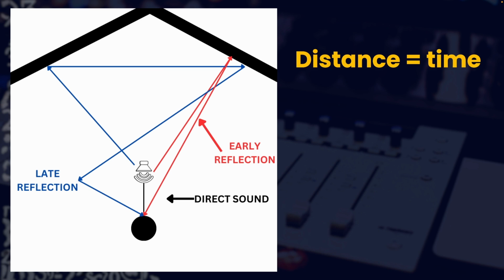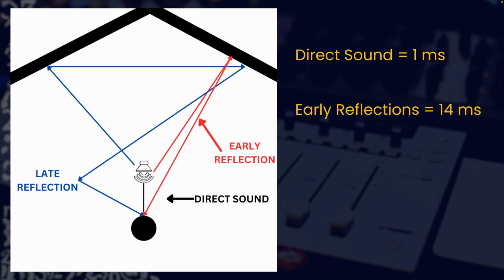Okay, so let's break this scenario down in terms of when these reflections are all hitting us. So assuming that distance equals time, so it takes things that are further away longer to travel than it does short distances, assuming there's no weird gases or anything in our room and it's just a normal room, then we can assume that the direct sound is going to get to us very, very quickly, let's say 1 millisecond. Then the early reflections, right, because it's coming from the sound source all the way back to the back wall and then to us, it's gonna take a little bit longer. So it's gonna take 14 milliseconds, as I mentioned earlier.